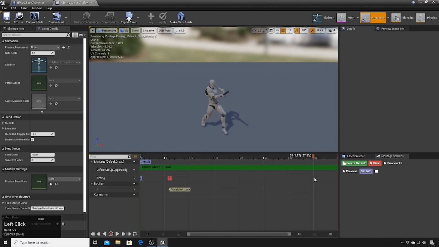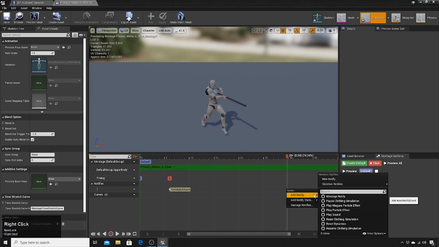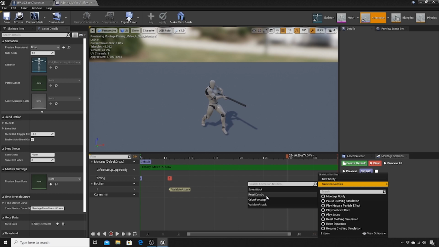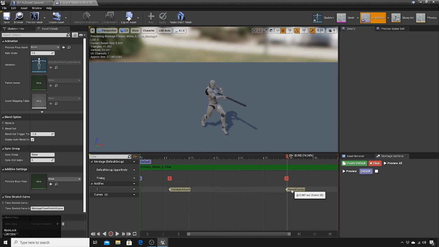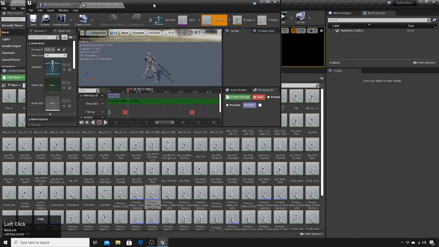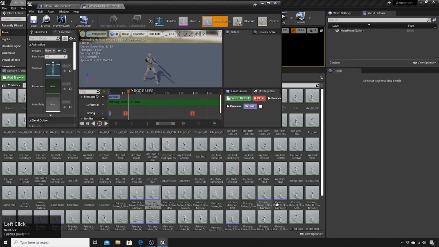and here we can add a reset combo. If you don't have a reset combo, just add it like this validator tag. So let's save this, and we can do this for the other animations as well.